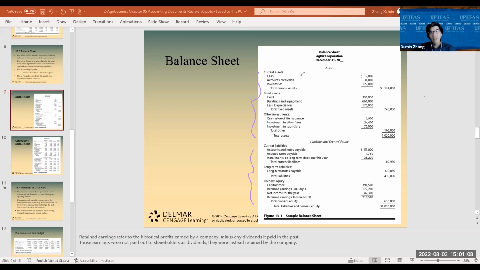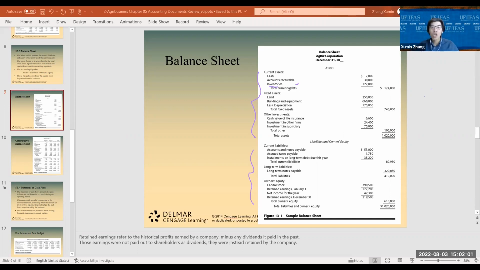Current assets: cash, accounts receivable. You understand what accounts receivable means. And then you will have the inventory. The inventory is the stock in hand. This is not cash, but we assume it is money. But somehow there are tricks: very little cash, but a lot of inventory. I might ask a question: what if you cannot sell your inventory?